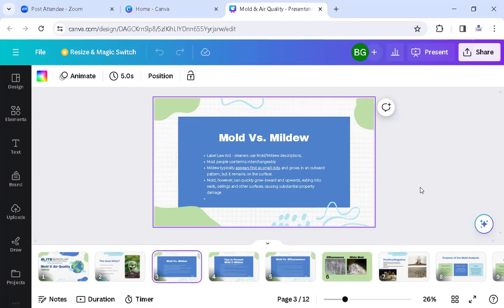They are very different. Mold is far more damaging than mildew. Mildew tends to grow on the surface of a substance. It's usually organic, typically plants, but it can grow on any porous surface. However, mold will grow inward on something. So if you see a spot, let's just say it's mold, we all know it is, okay, great. It's growing into the wall and reaching behind the wall and then spreading behind the wall where it propagates with its spores. Mildew does not do that.